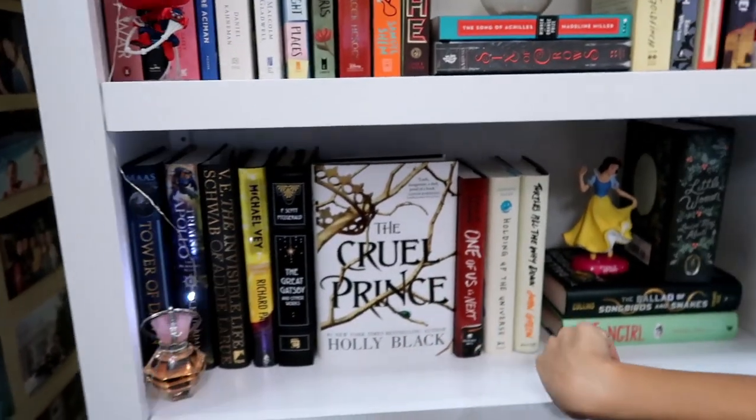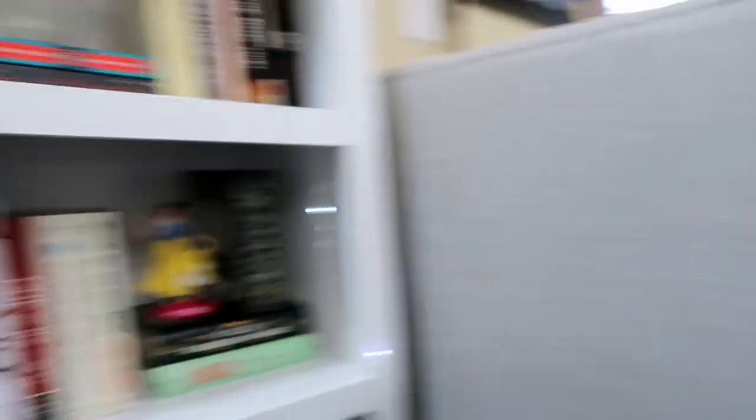That's my bookshelf tour! I did a more in-depth one the night I built it, but I rearranged it so the shelves are more full — that's why some books are turned sideways, so there are no gaps. I'll have to rearrange when I get new books, and I did get a ton of new books so I'm excited. I'm so happy with my bookshelf — I've wanted one forever, and my future house is gonna have a library. Thank you guys for watching and I will see you guys on Monday!